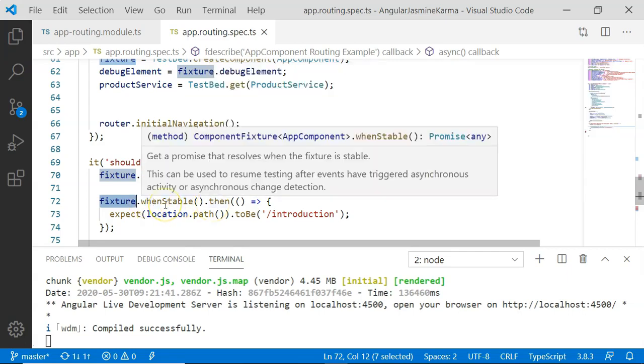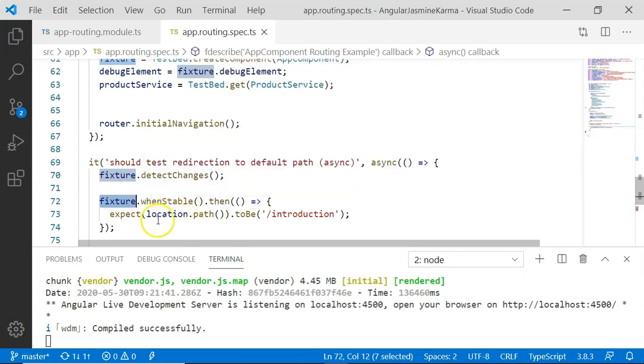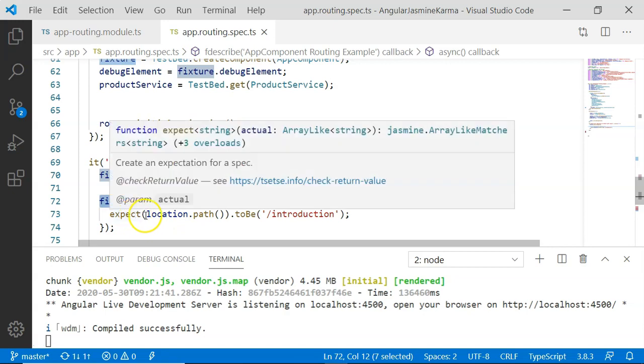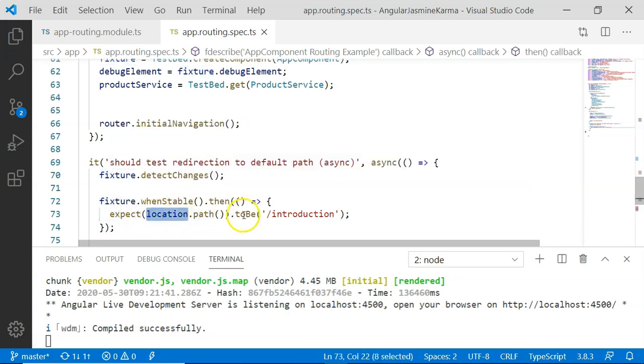Once the asynchronous operation is completed, it is going to expect location.path to be introduction. When the URL is first entered in the browser, it will navigate to the default route, and the default route is introduction. So our path, that is the location.path, will be introduction, and hence this test case will pass.